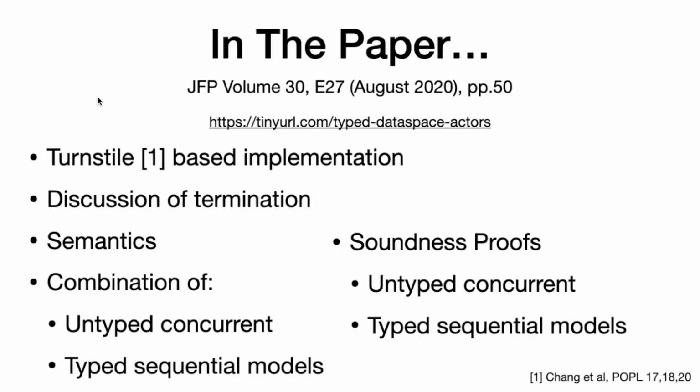There are many things included in the paper that I didn't cover in this talk, such as our prototype implementation using the Turnstile DSL, a discussion of the value of termination for dataspace actors, and a thorough semantics. The semantics allows typed STLC components to interoperate through an untyped substrate, the dataspace. We combine these untyped concurrent and typed sequential models and improve the soundness of this composition. You can find the paper from JFP Volume 30, August of 2020, and at the given link.